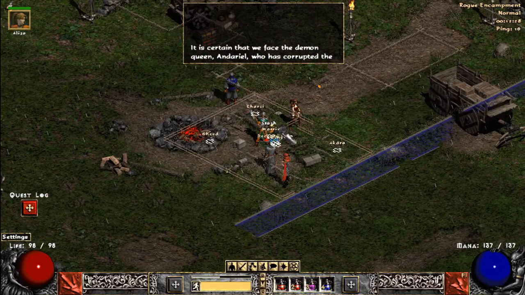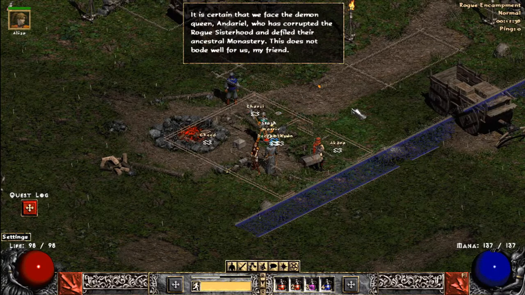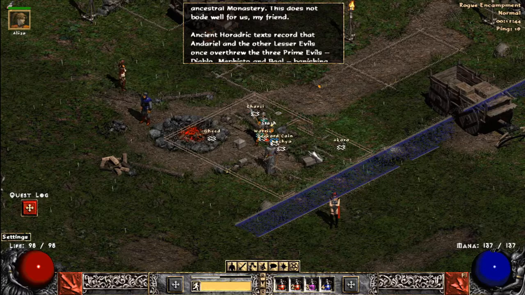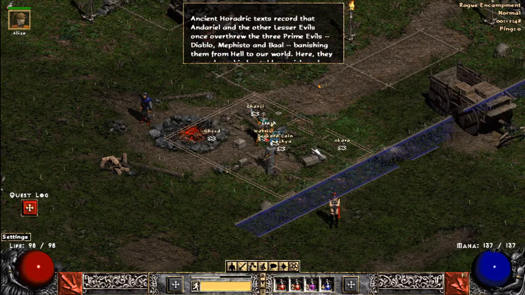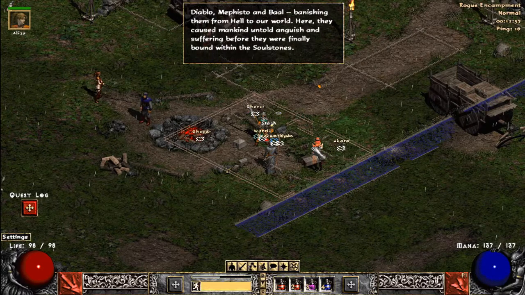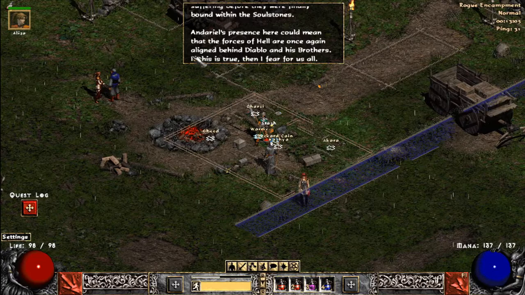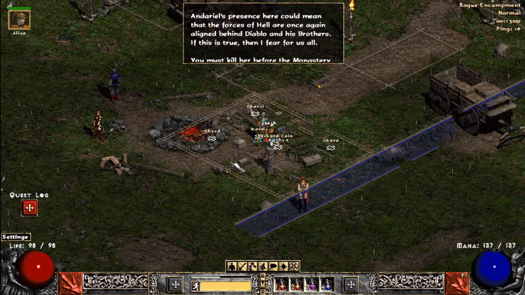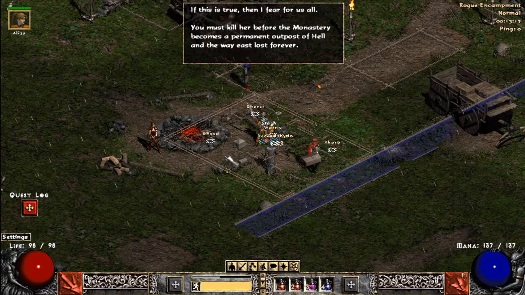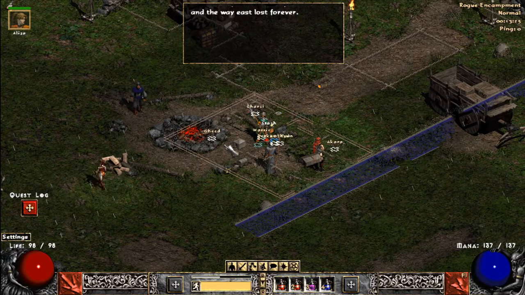Deckard Cain is certain that we face the Demon Queen Andariel, who has corrupted the rogue sisterhood and defiled their ancestral monastery. This does not bode well for us, my friend. No, it doesn't. Ancient Horadric texts record that Andariel and the other lesser evils once overthrew the three prime evils, Diablo, Mephisto, and Baal, banishing them from hell to our world. Here they caused mankind untold anguish and suffering, before they were finally bound within the Soul Stones. And Andariel's presence here could mean that the forces of hell are once again aligned behind Diablo and his brothers. If this is true, then I fear for us all. You must kill her before the monastery becomes a permanent outpost of hell, and the way east lost forever.